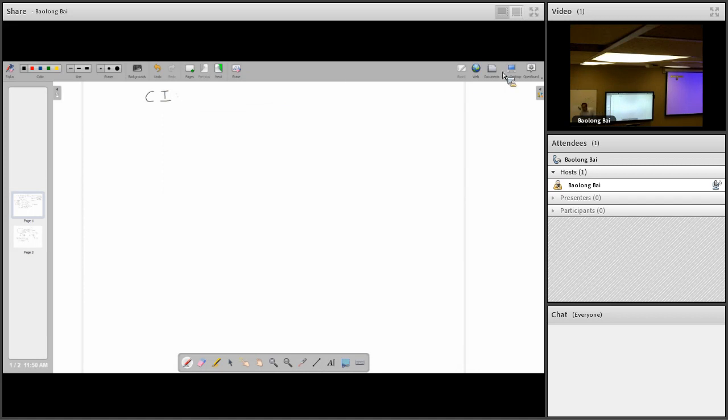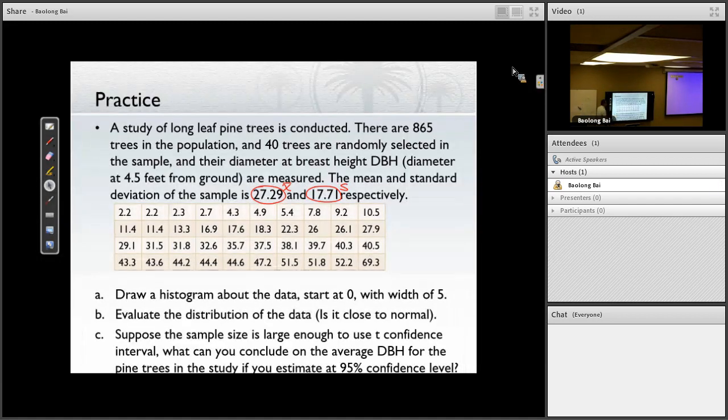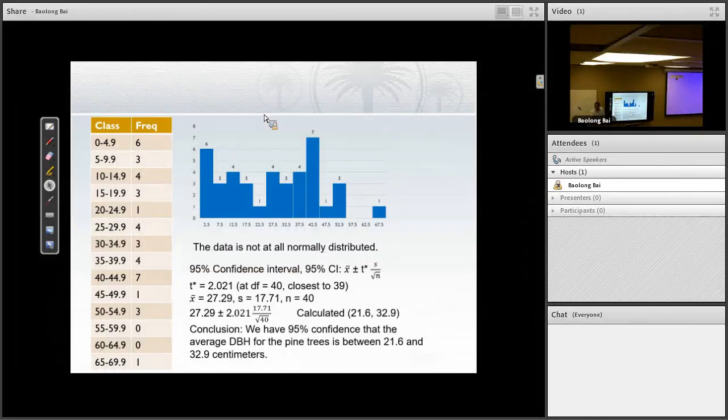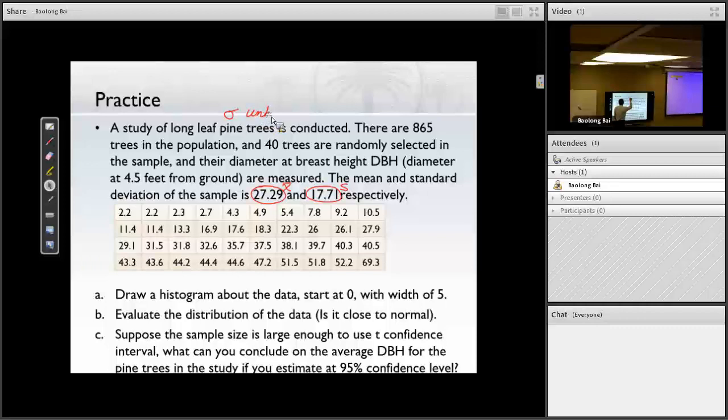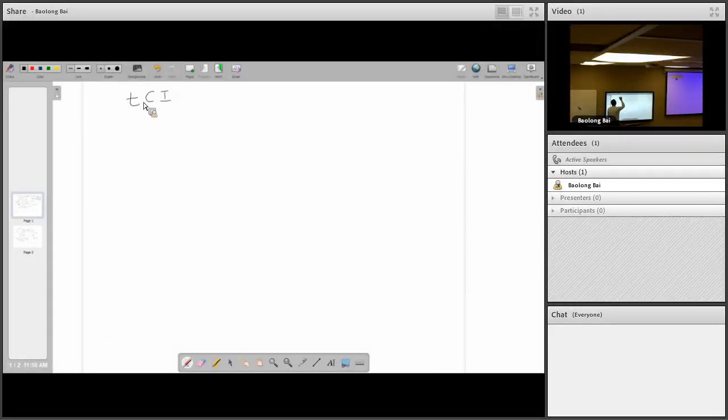Now, if you look at the question, the standard deviation is nowhere to be given for the population, right? Sigma is unknown. We're given S, but we don't know sigma. If sigma is unknown, we can't do the Z process anymore, but we can do the T process. So we need to do a T confidence interval, because sigma is not given. For the T confidence interval, the formula is x bar plus or minus t star times S over square root of n. You don't need to memorize the formula. The formula will always be given for all the processes.